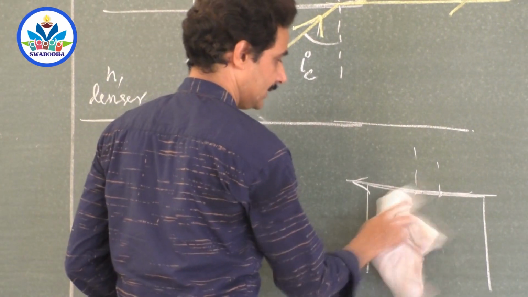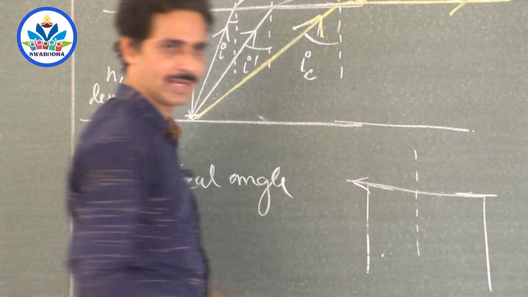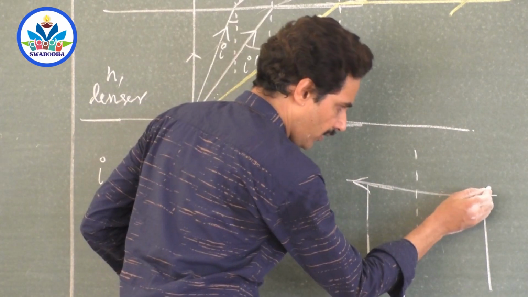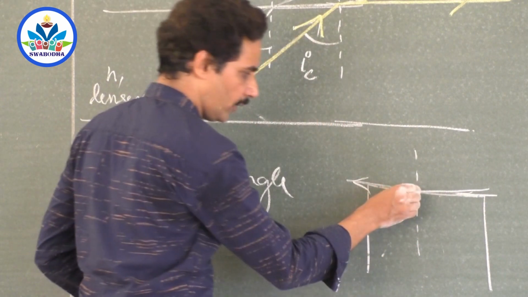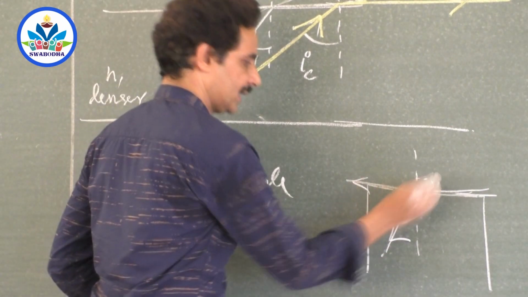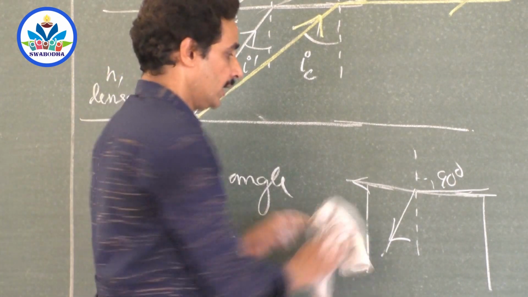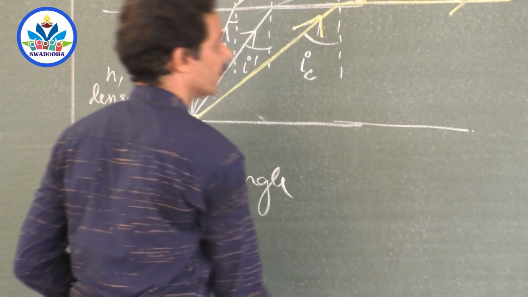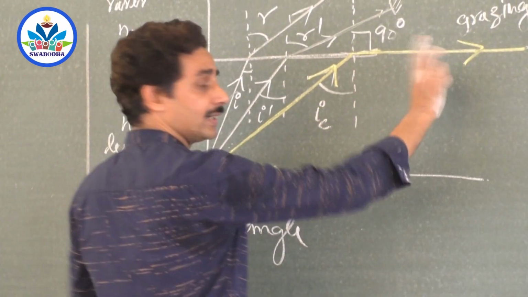That means this angle is not exactly 90, but theoretically we take it as 90. It is a very small angle. It is moving parallel to the surface and falling here. Now where does it touch the surface? It enters in. This is not exactly 90, but we will write it as 90, very close to 90. So theoretically defining, how do you write this? So that's why I take it as 90.